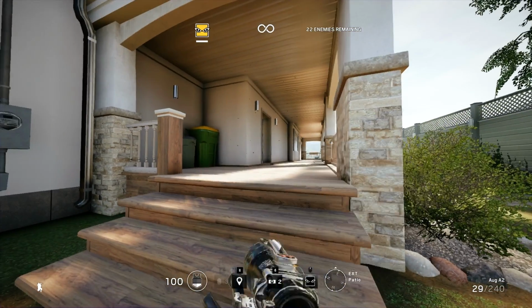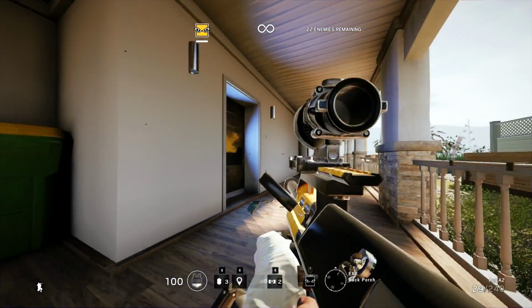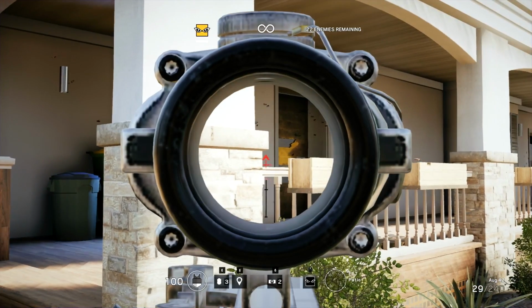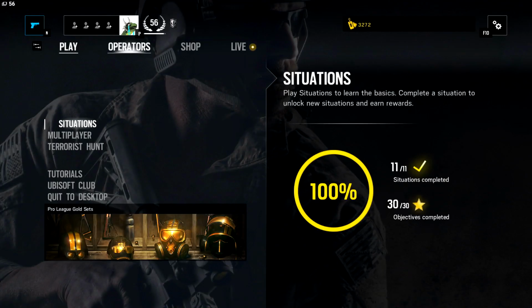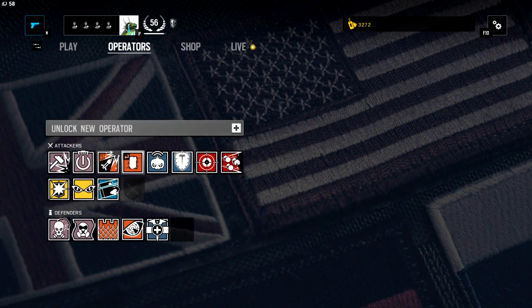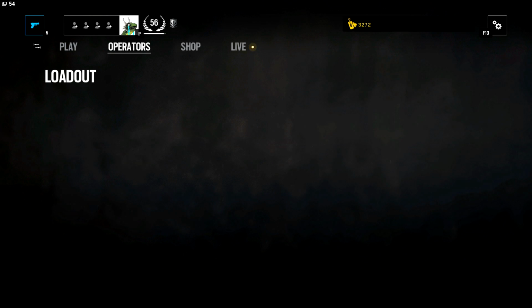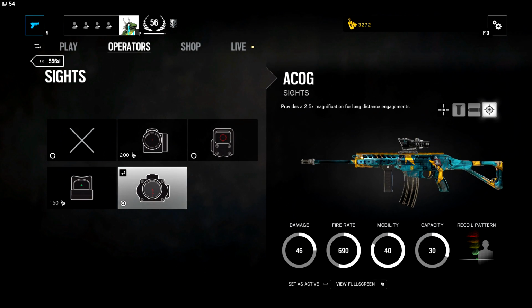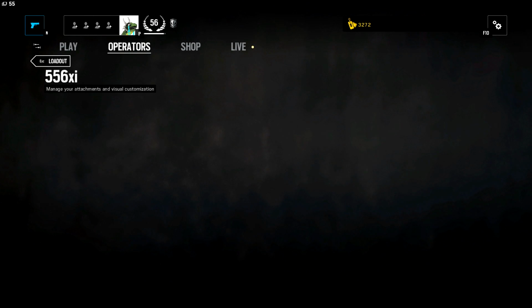But anyway, today I want to talk about the idea of new attachments that could be added to Rainbow Six Siege, especially the grips and underbarrels, which you only get one option for, and they come with almost no detriment to not using them. So if you go into the menu and you pick a gun, I'm just gonna pick Thermite's 556. If you go into it and you look at the attachments, the sights are pretty well varied. They have the red dot, the holographic, the reflex, and the ACOG. Each one is a different choice, and they're good.